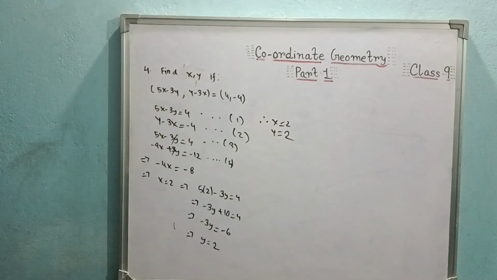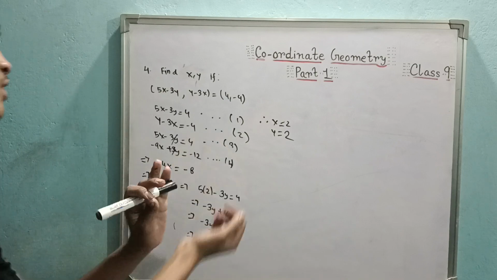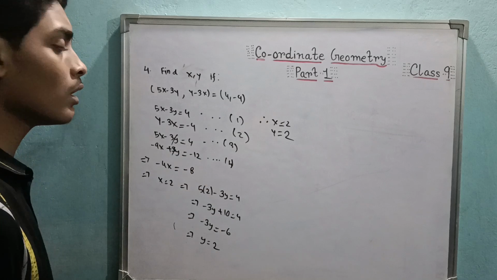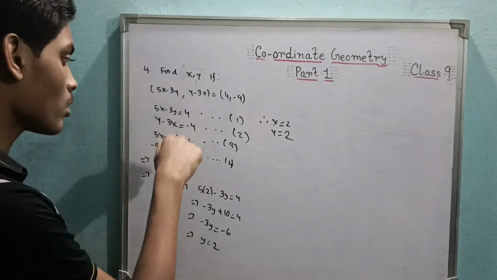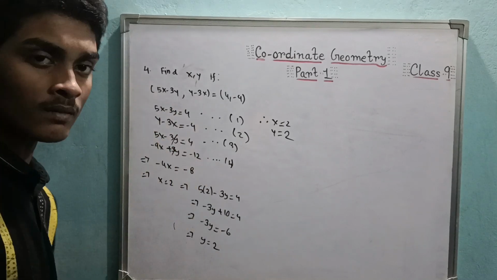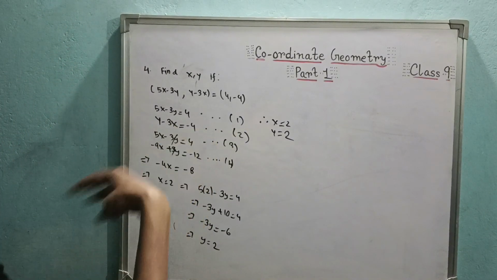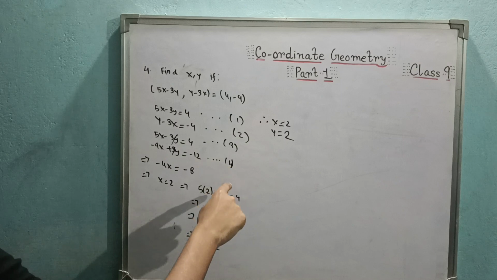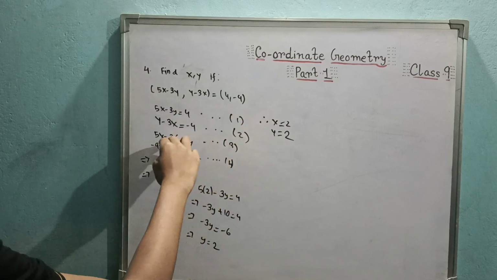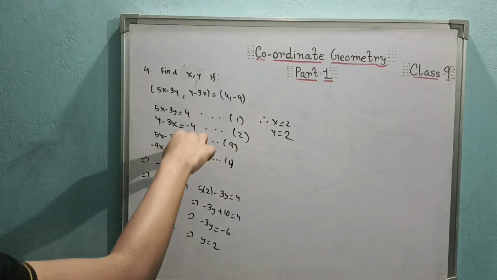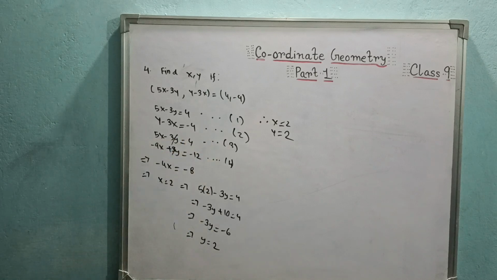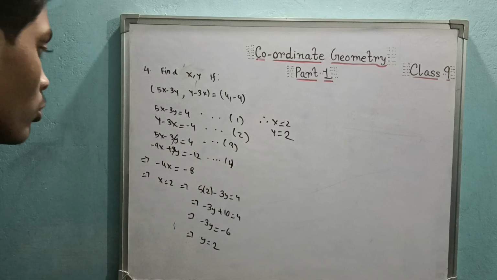Old maths, nice memories. We did this elimination method, where we multiply or divide our equation so that we can eliminate one of the variables by addition or subtraction, whichever we prefer. I just multiplied equation number 2 by 3, then added equations 3 and 4. Minus 9x plus 5x is minus 4x, minus 12 plus 4 is minus 8. Then you will get x equal to 2.